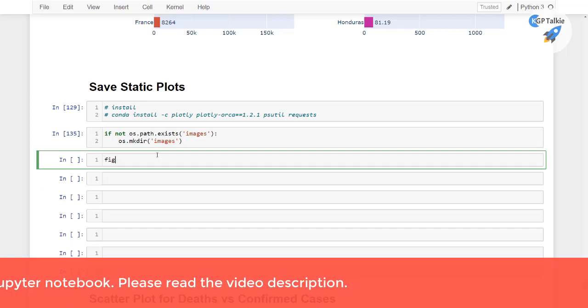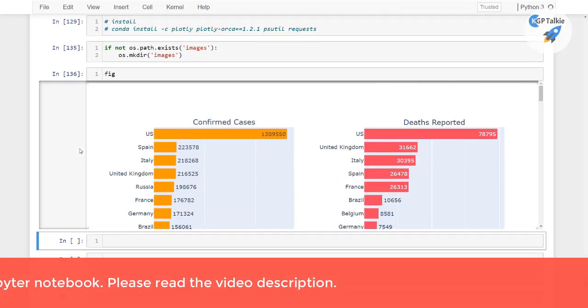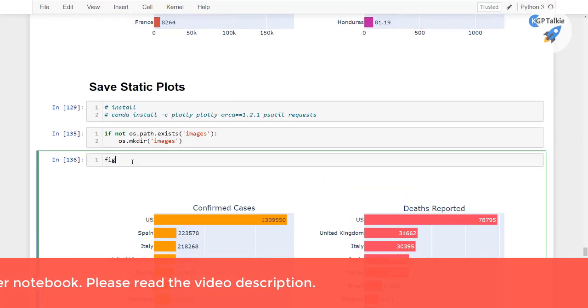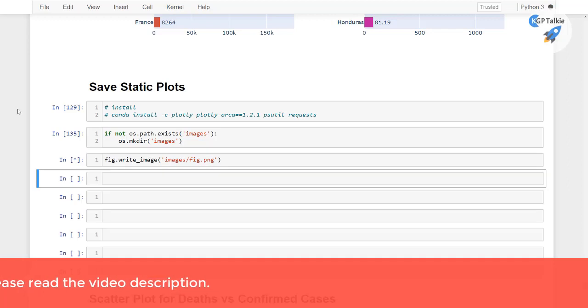Then our task is to save the image which we had drawn in the previous lesson. This is a figure image. We can save it with fig.write_image. And then I'm going to pass here the path where I want to save this. I want to save it inside images/fig.png.